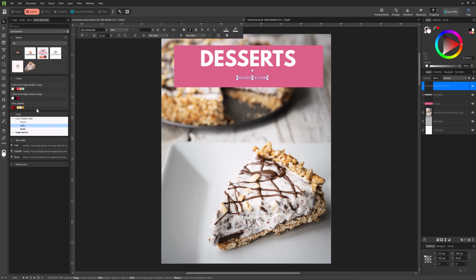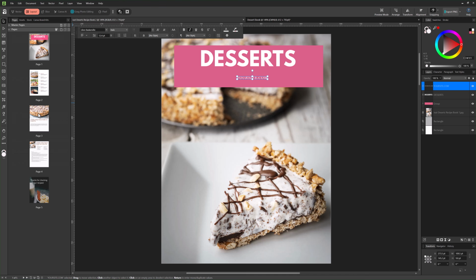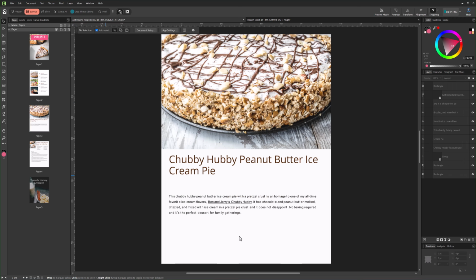So let's imagine that as I'm setting this up, here are my different pages. Maybe I want to have some sort of footer along each of these pages, and I want to make use of some of my brand assets, like my brand logo, maybe a brand color as I do that. So I could come up here to Master Pages.